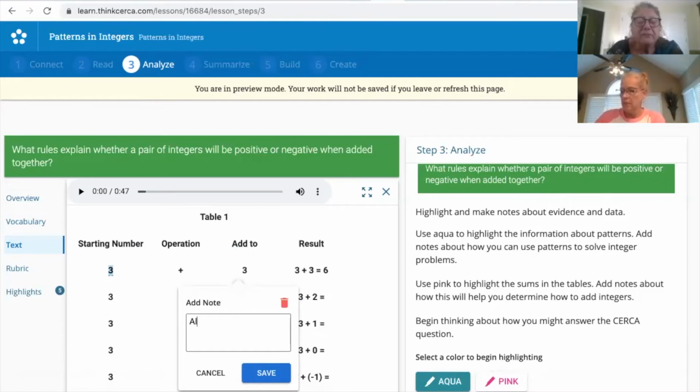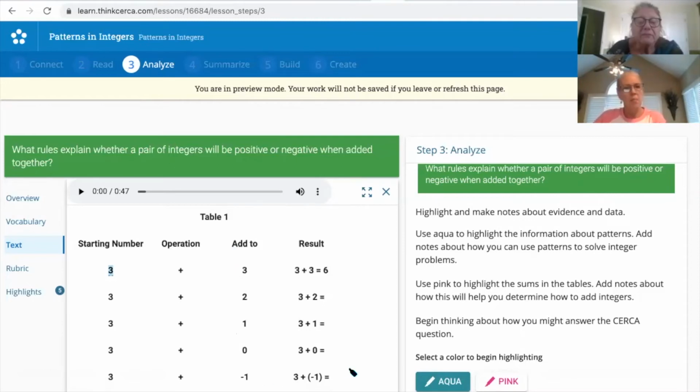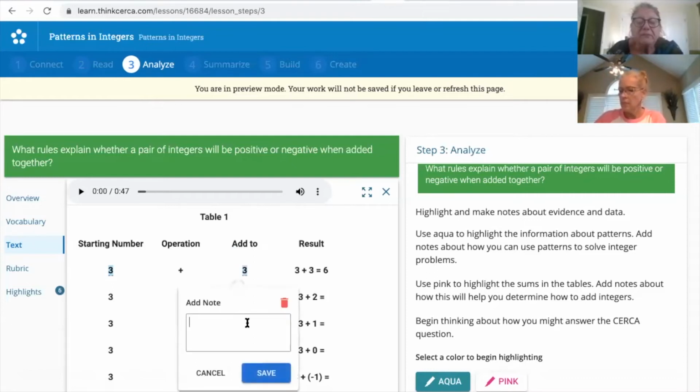So I noticed that the first column, all the numbers are 3. And then if we go to the second, the add 2 after the operation, and highlight that 3, I notice that going down this column, all the numbers are decreasing by 1.